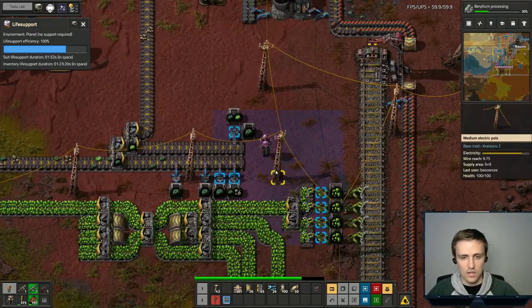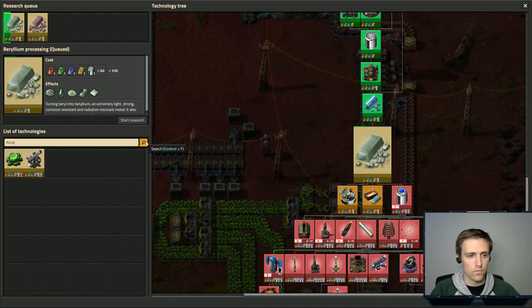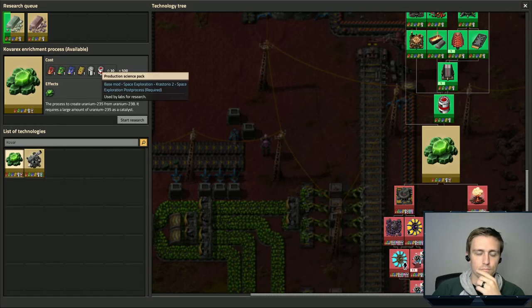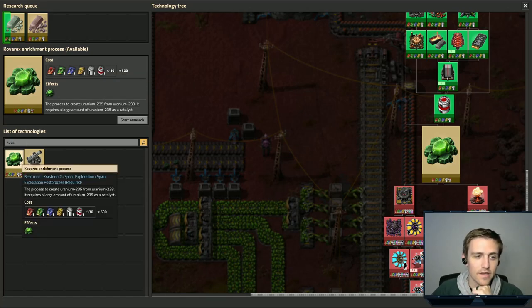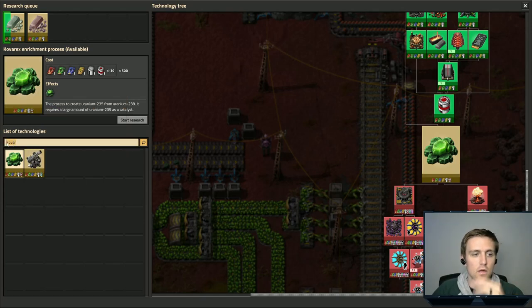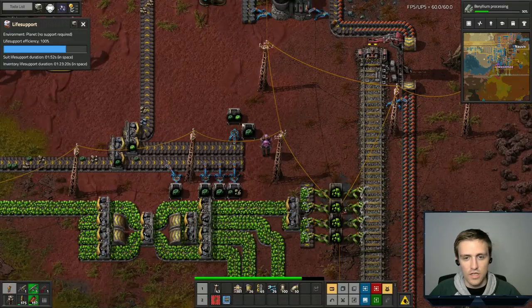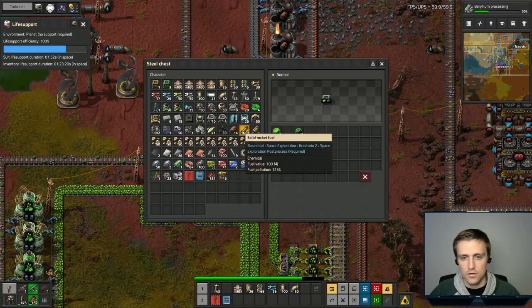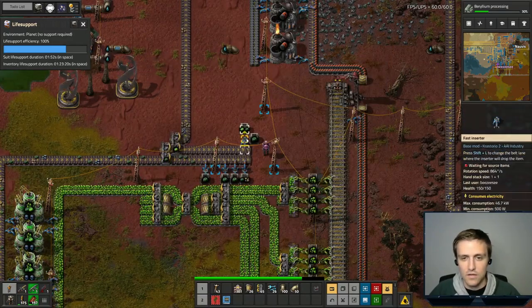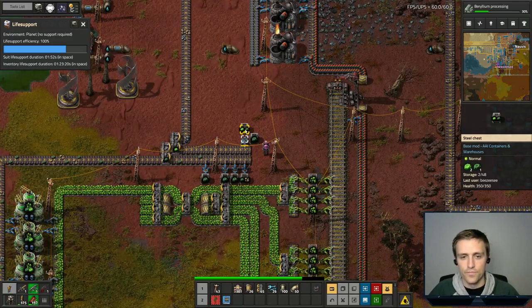And if we just look real fast to get Kovarex. It's with a K. Kovarex, there it is. We need to do production science packs first, so we are still a ways away from getting Kovarex processing, but that's okay. We do want to get our 30 uranium-235 in order to be ready for that. So that's what we're going to do here.